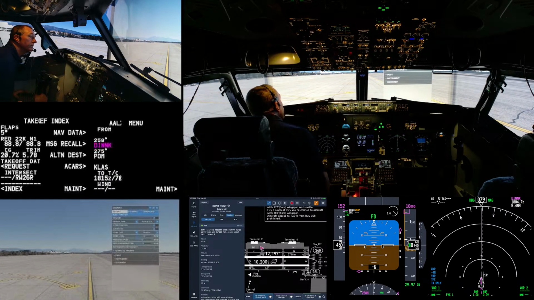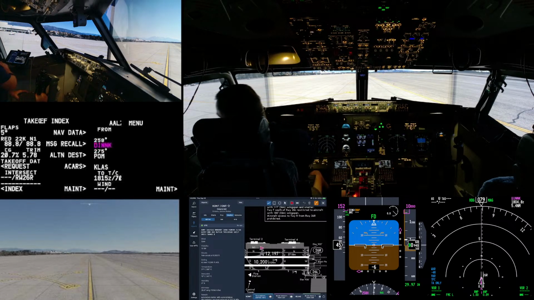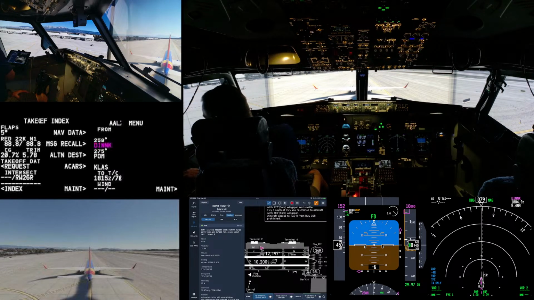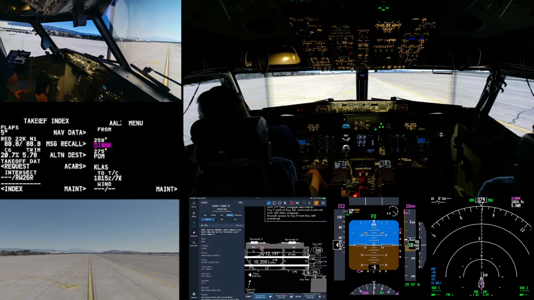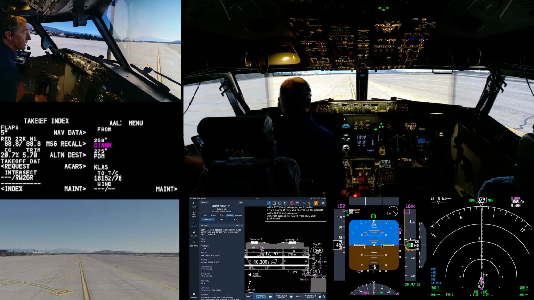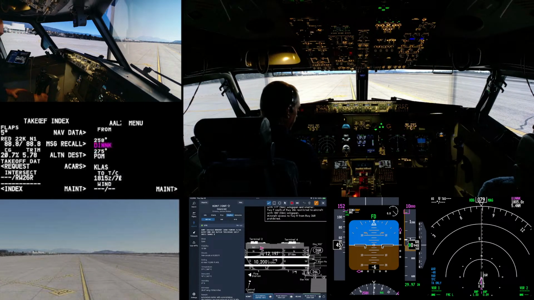No idea why it does that, except it's just quirkiness. American 9732 at circuit, cleared ILS 25 left approach. Okay, got that. Circuit, cleared ILS 25 left, American 9737. All right, so we're set.